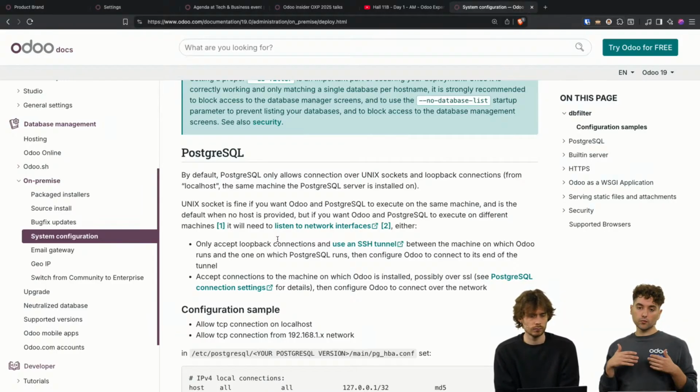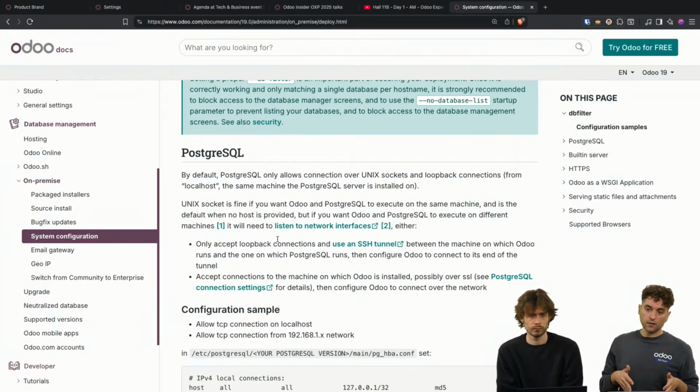When you put Odoo on premise, you also have all your ERP, your invoices, your contacts, all of that. If you're not careful enough, it could be in danger. Like a hacker could potentially come and get your data, hack your system, if you're not careful enough. So yeah, be very careful with that.